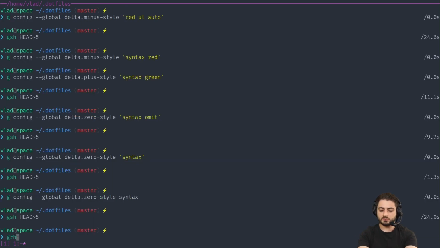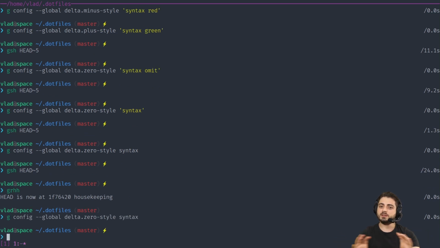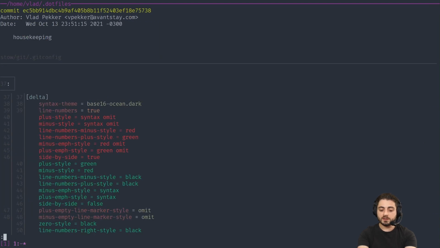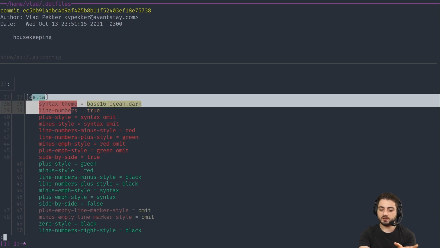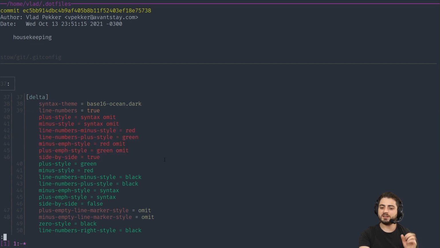For example, if we actually revert everything that we did, and I'm only going to do just this one thing, the lines that did not change will use syntax highlighting. See, it looks pretty much exactly like it was before, but now there are so many colors all of a sudden. Colors that come from the color theme, colors that come from the actual changes. I find it to be too much. You have to visually parse way too many colors.